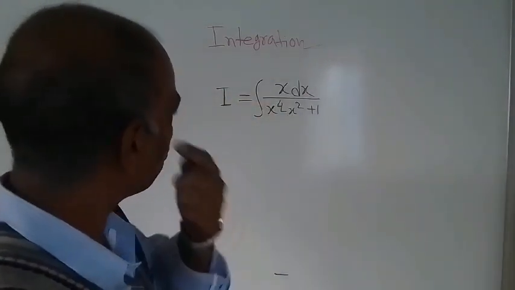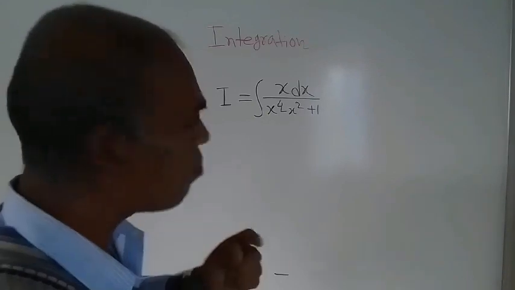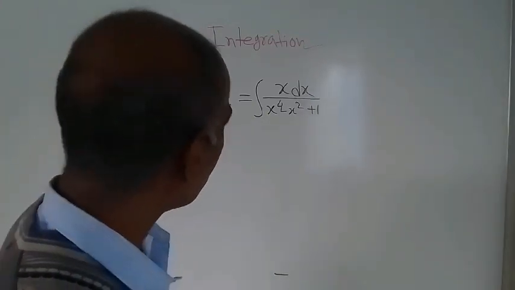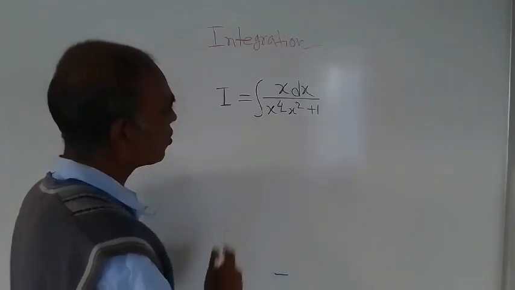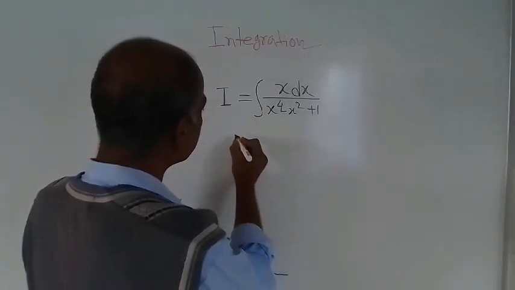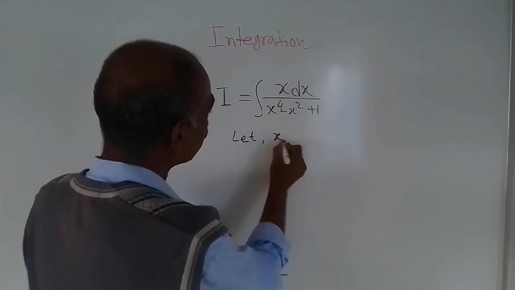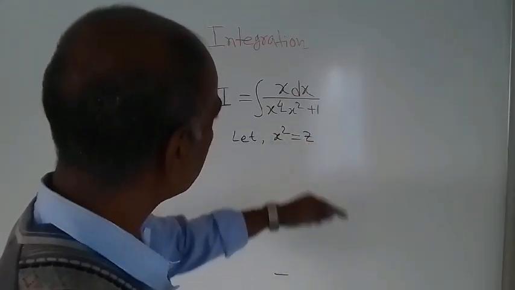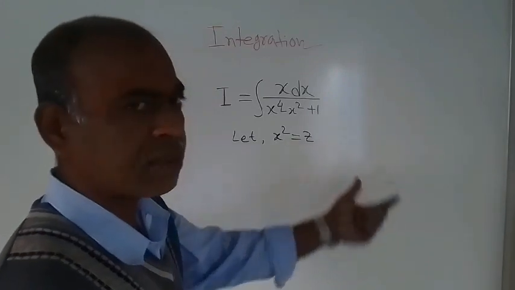To solve this problem, the method of substitution will be required. What is the substitution for this given problem? It is very easy. Let x square equal z, and now differentiate both sides of this.